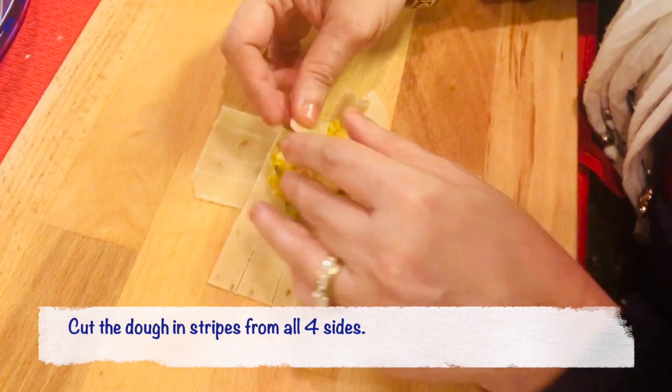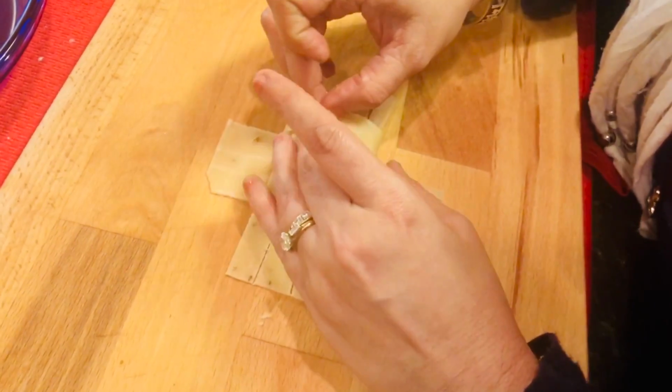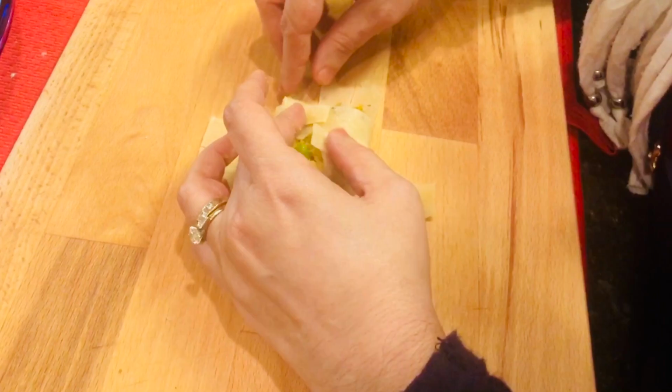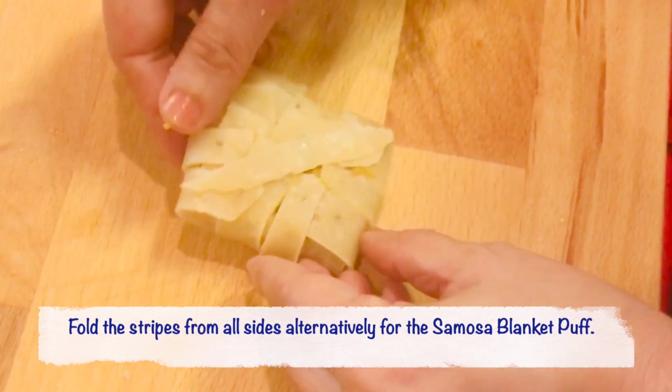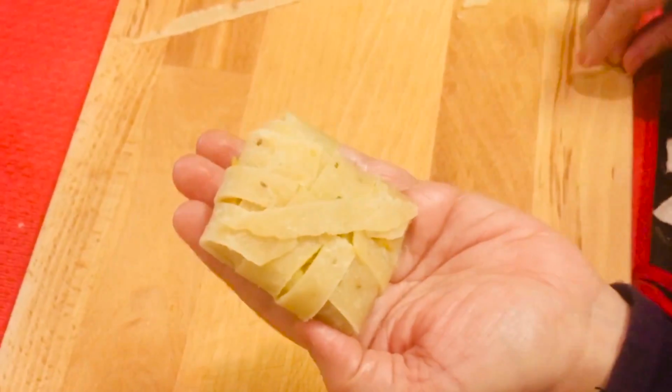And then close one side, then the other, then the third, and then the fourth. Continue to fold it from all sides till it starts looking like a blanket covering the stuffing. So here you go. Our samosa blanket puffs are ready. Now it's time to bake them.